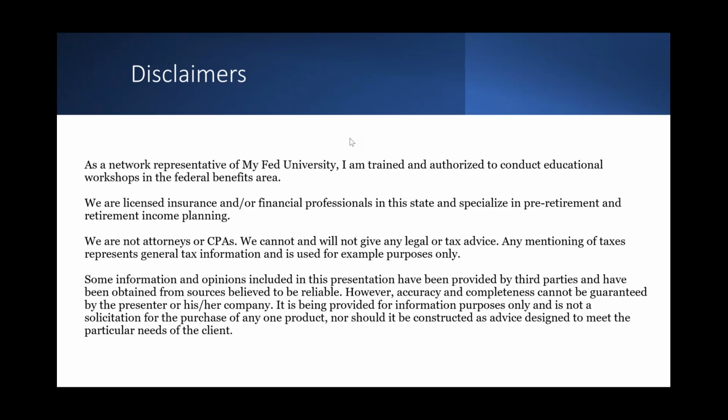So again, I'm not a CPA. I have two of them that work for me. However, we're going to talk a lot about taxes today because taxes are the foundation of every financial decision that you make, especially around this topic of Roth versus traditional. What this topic comes down to is how taxes work in your favor or how they work against you as you make these decisions on deciding, am I going to go Roth? Am I going to go traditional?